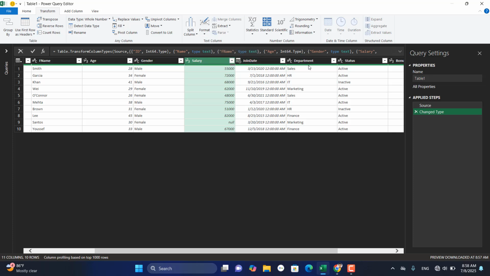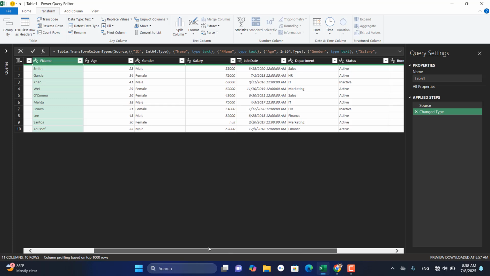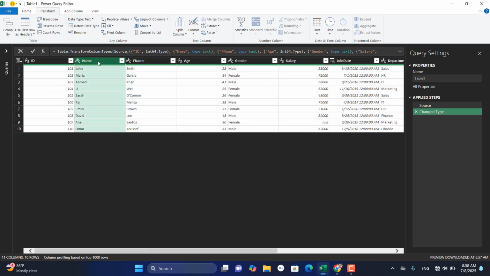For example, I am going to select this name column, and we will go to format. I want all these converted into lowercase. We can convert it into all uppercase, or capitalize each word. With trim, if there is any space before or after the name, we can remove it.